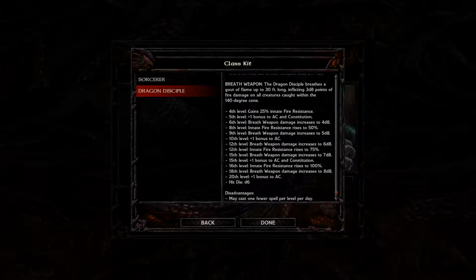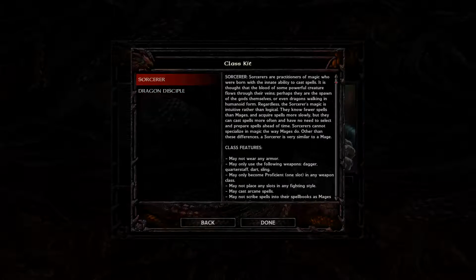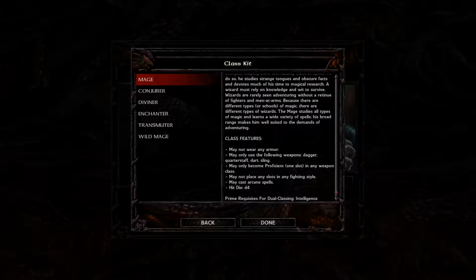May cast one fewer spell per level per day than the normal sorcerer. I like the picking up magic naturally stuff, but I think I'll look in the mage classes. That's the normal mage class.